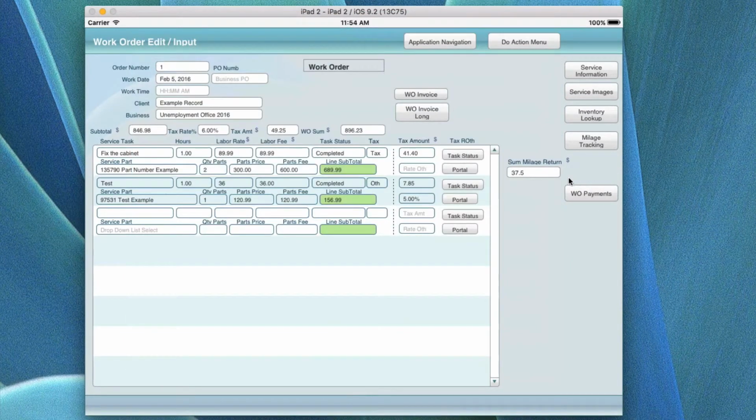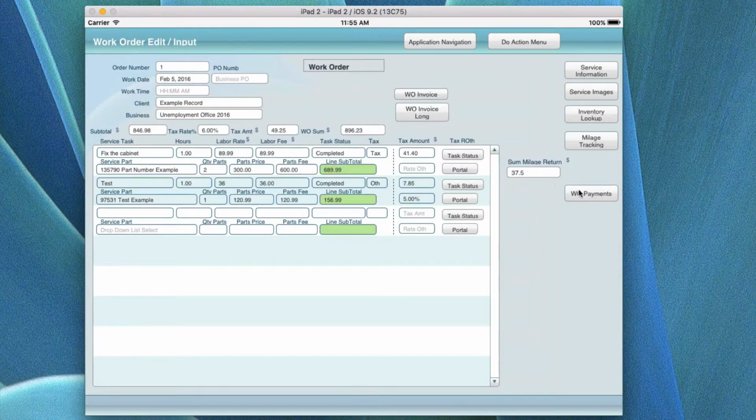The next thing we're doing is the last thing we're looking at on this screen for the work order, and that's the PO payment. This is the information we're looking at for the purchase order payment at this location, and we can have the backup for each row that created this. For example, in this case, the field that's green here is the subtotal for this record, for the total amount of $846.98. If there was tax involved, the tax at 6% and or the other tax would be calculated and shown here. Then you would see the grand total for the taxes, which is $41.40 plus $785, that would be added to the number here.